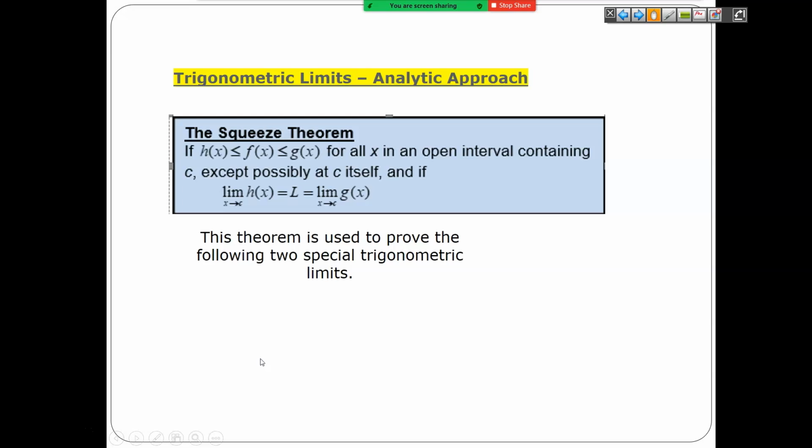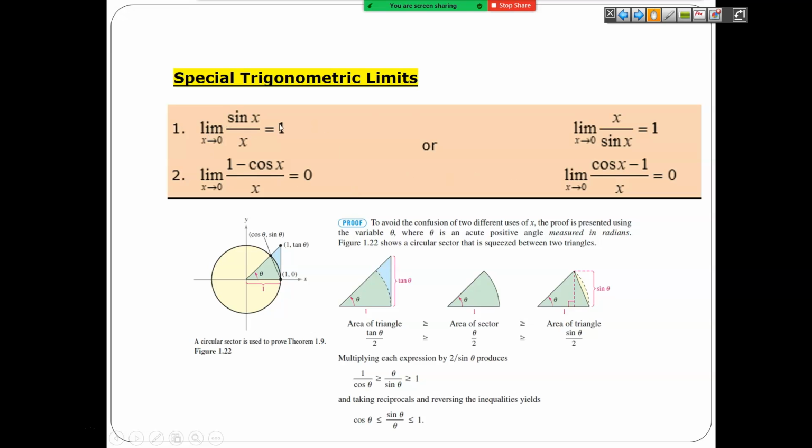All right, so like I was saying, the squeeze theorem basically says that if we have these functions, then they are going to exist in this open interval, and you can look at the limit of the outside and get that that limit is the limit of the inside. It's really more used with trig. 95% of the squeeze theorem problems you're ever going to see involve trig, and they're pretty much going to involve these 4 trig functions. So these 4 trig functions you have to memorize.